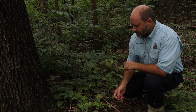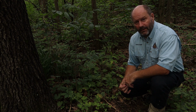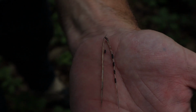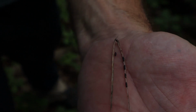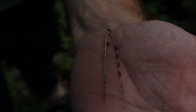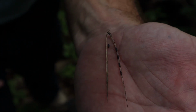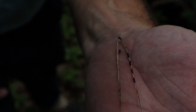So this is just another example of an invasive plant that can really take off and take over if you're not careful. This is one of the garlic mustard seed pods that I pulled off, and you can see the seed pod has already opened, and some of the seeds are left there. One of the goals of management is to remove this plant from the landscape before these seed pods open up and disperse the seeds, because then you'll have a whole other year and maybe even more than that of seeds waiting in the soil.